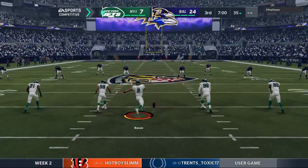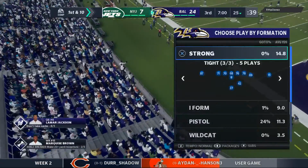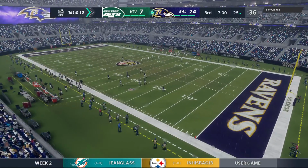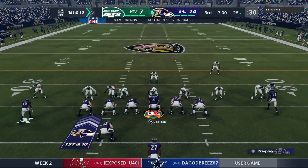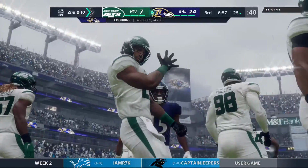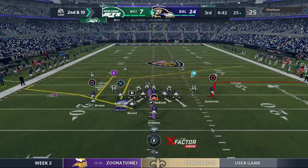Forecast calling for more of the same. The rain set to continue as we are underway in the second half. And that'll carry over the back line of the end zone for a touchback. Jackson and the Ravens come up now 1st and 10 at their own 25-yard line. They'll start with a handoff to Dobbins. And he is met at the line of scrimmage, and he goes down right there. The safety, Keanu Neal, there to make the tackle. Well, they had the run for no gain. Now they'll try again from the 25 on 2nd and 10.